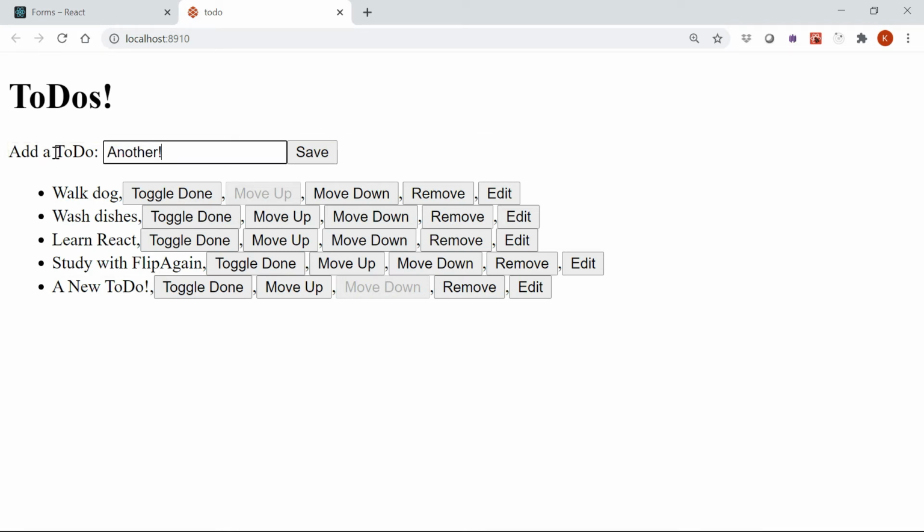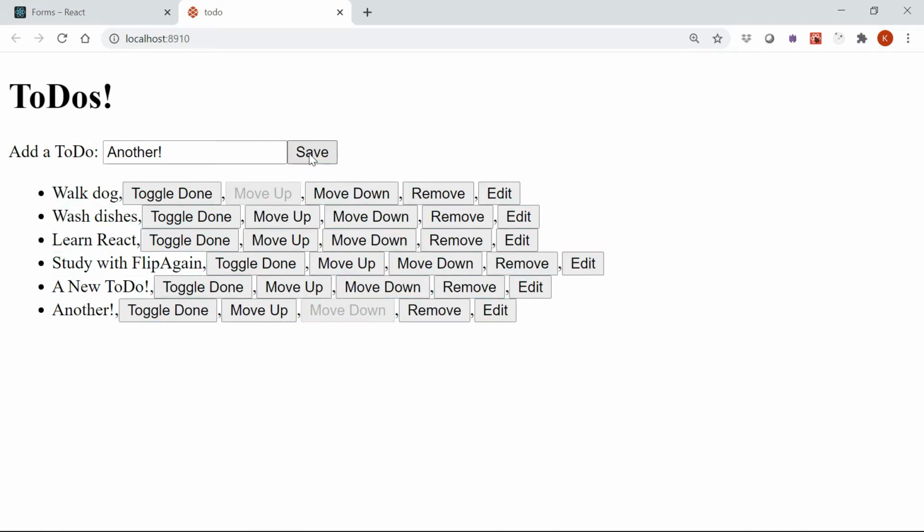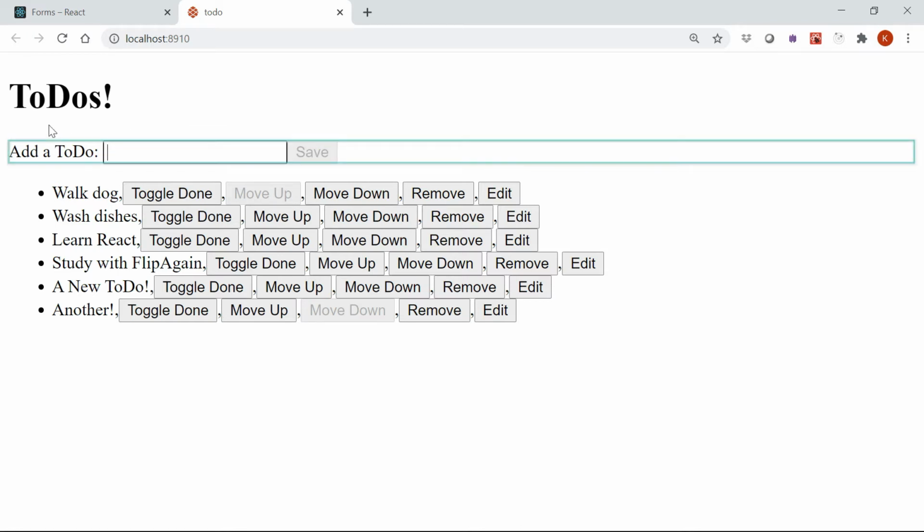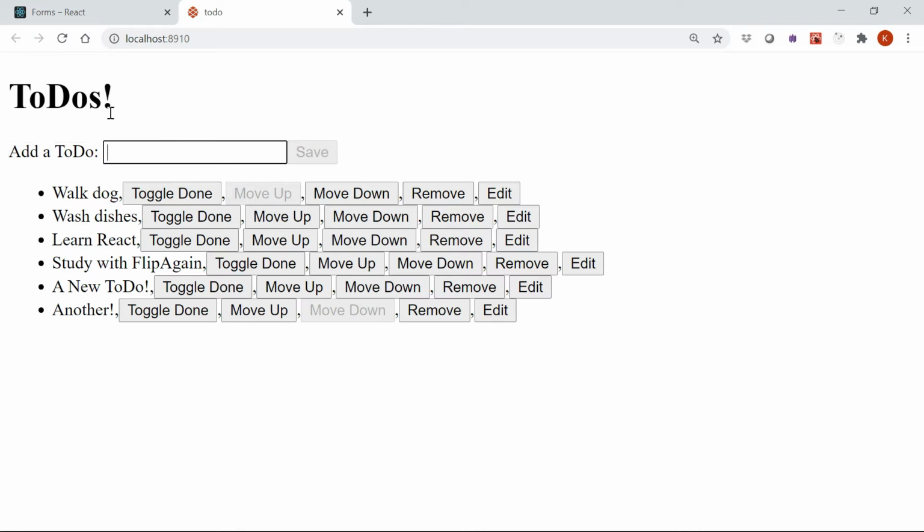And it would be cool to, upon clicking enter, save it, which we could do, but not now. Again, we're trying to work through and actually get this to-do app done. And it's looking good in terms of core functionality. I think we are done with the save new functionality. All right.